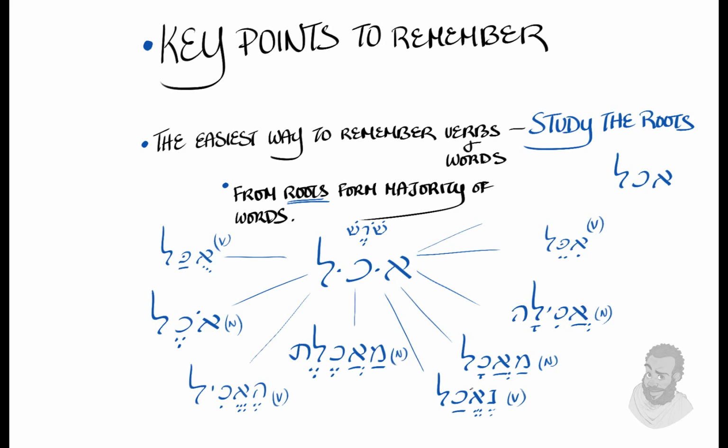Next word we have ma'chal. Actually, let me write that down for you. Make, eat. Next we have eating. Next we have ma'chal. Ma'chal is eating, as in, let me find a better word. Let's say food, okay? This is food, or what's edible, so it's food. And this is a noun. Next we have ne'echal. Ne'echal, this is eaten. It is a verb. Eaten, or has been eaten, okay?